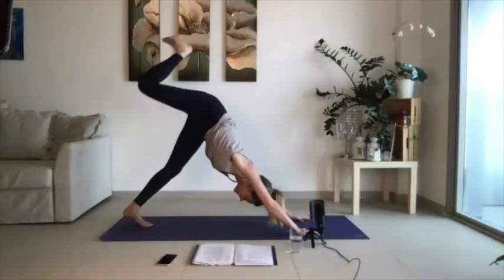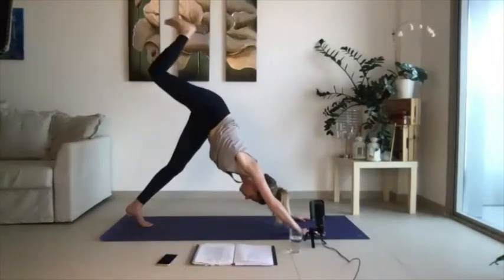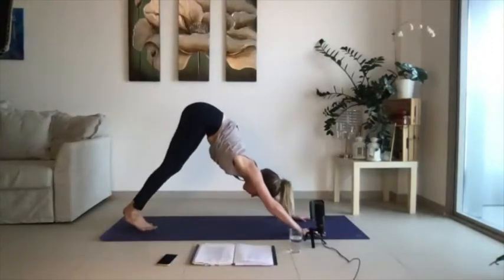Man, I haven't done that in like years. Take 1 more circle, and then land your right foot all the way back down.